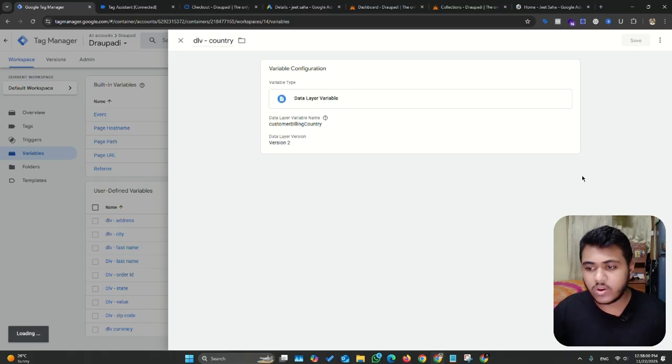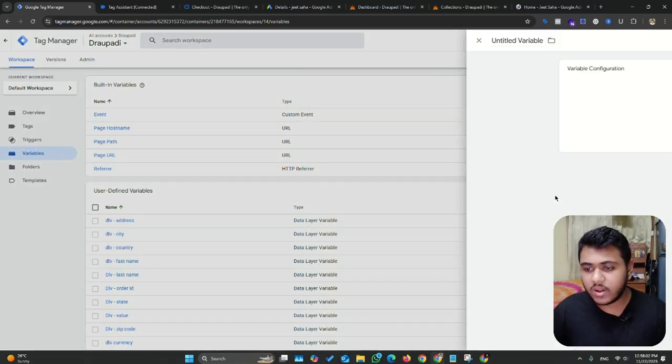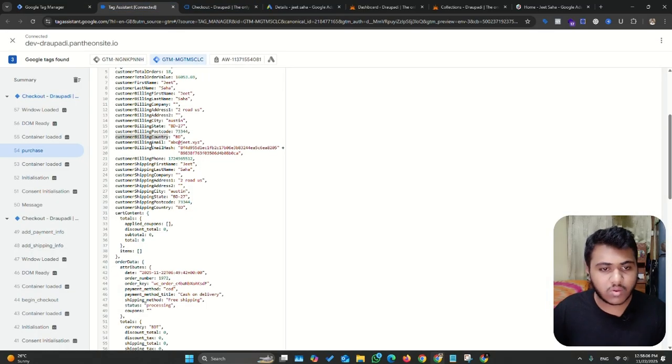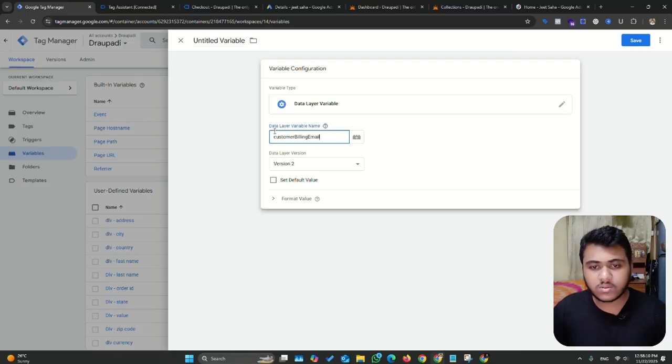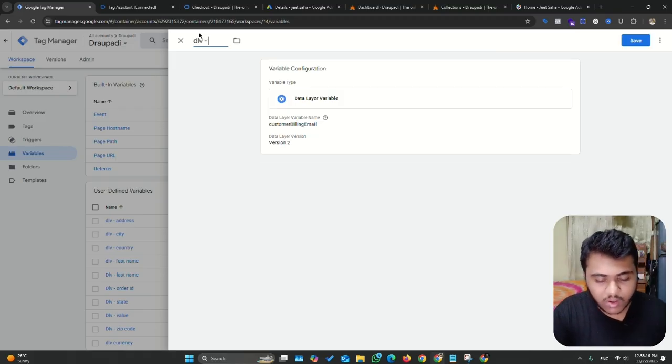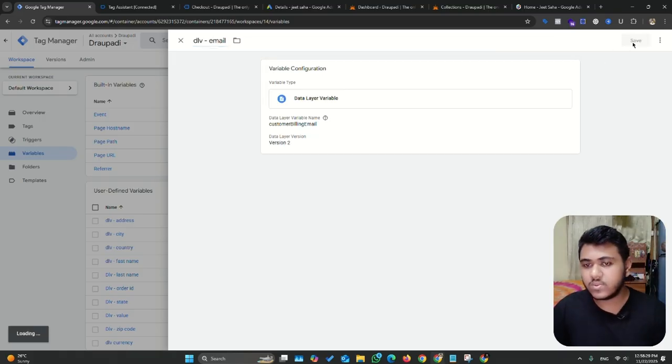After that we need to create a email data layer variable, and this will be their customer billing email. Then we need to name DLV email, then save.